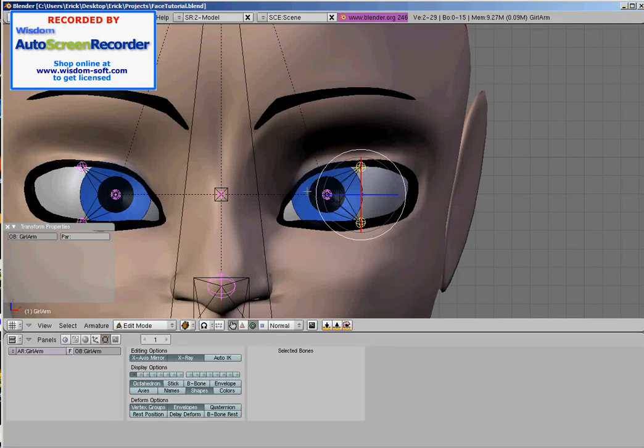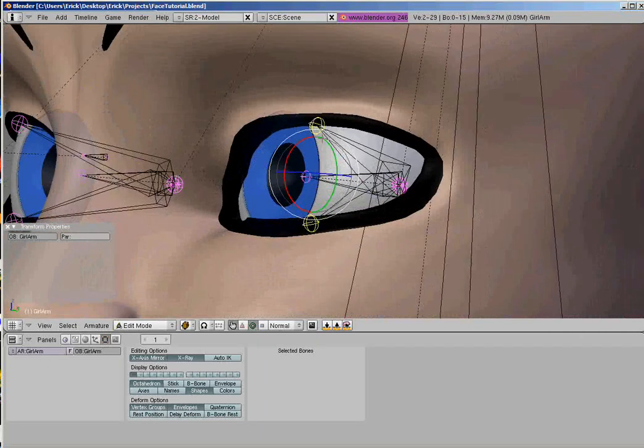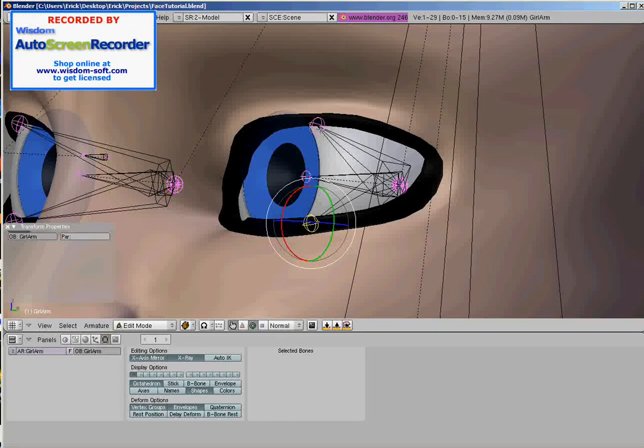So let's add that. And I want the bone to be right in between the tips of these two bones.